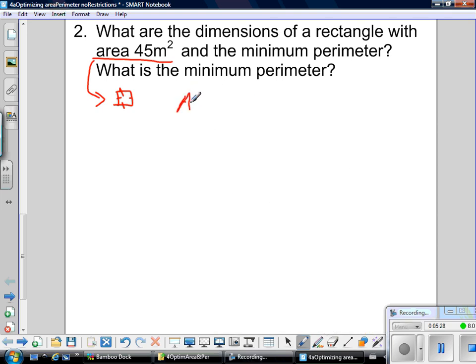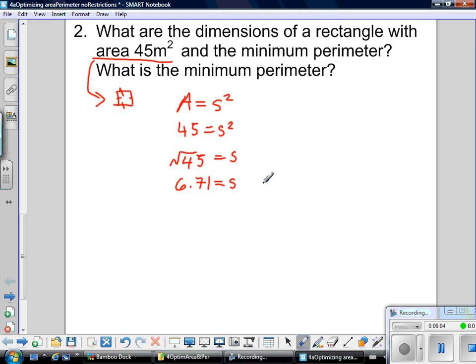So we already know that area, for a square, is going to be s squared. I'm going to substitute the area they gave me, which is 45, and that equals s squared. Now, to figure out s, we need to take the square root of both sides, and when we take the square root of 45, it's going to be a decimal number because it isn't a perfect square, and it works out to be something like 6.71. Okay, and that's an approximate number.